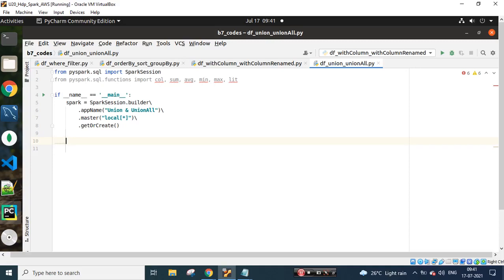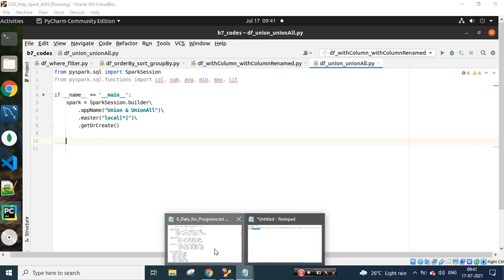In SQL, we all know union eliminates the duplicates, but union all keeps everything, even the duplicates. That's the difference we need to understand. Let me show you with the data.